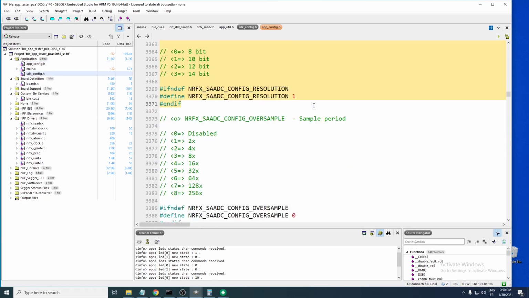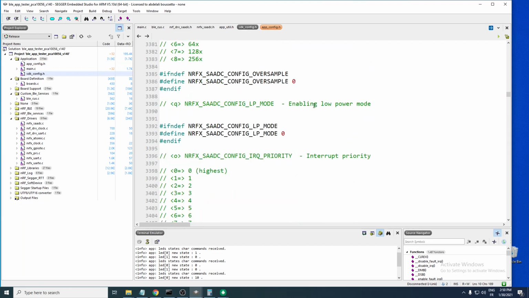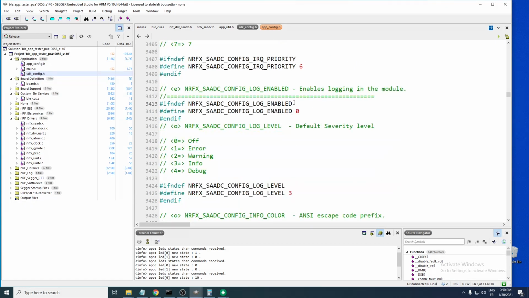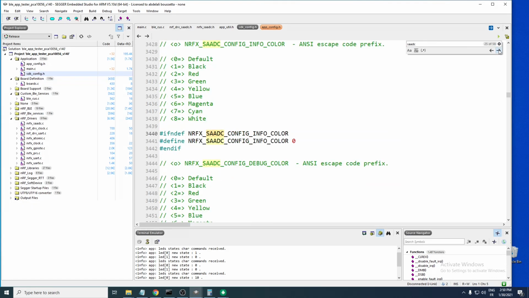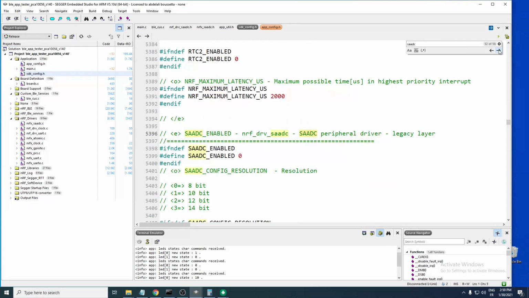Next, we don't care about our sample low power mode. Now, find SDK again. We have another one for the application.